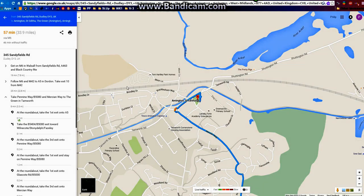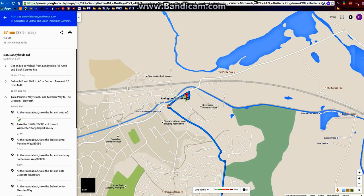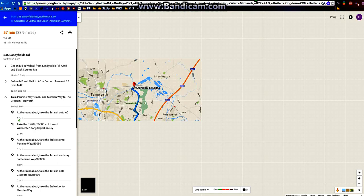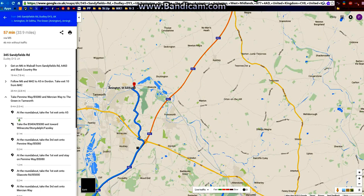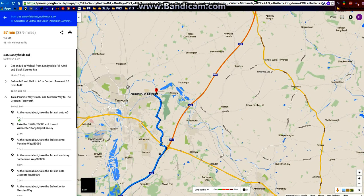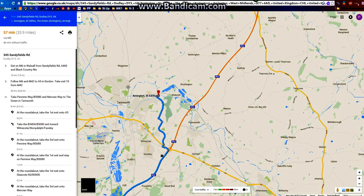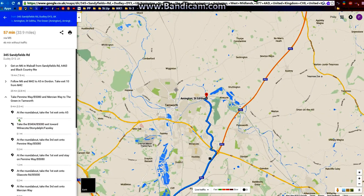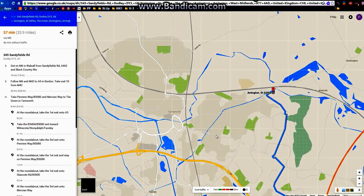If you want to zoom out, you've got your little wheel on your mouse and you just move that with your index finger towards you and you're zooming out. As you can see, the area we're looking at has moved to the left of your screen. So grab it with your left mouse button and move it into the centre. Then zoom in by moving the wheel on your mouse away from you.